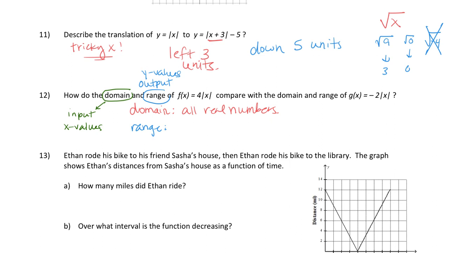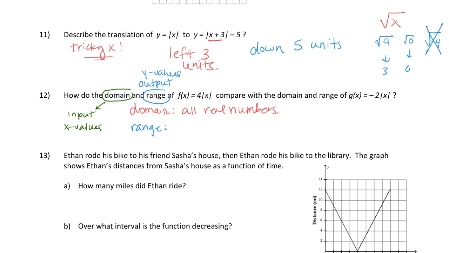So when you have an absolute value function, what does the absolute value function do? It turns any number positive. So that's by definition: any number that you plug in, it will kick out a positive number. So when we have the absolute value of x and we get all these positive numbers, and then we multiply those positive numbers by a 4, then you have more positive numbers. So what you're going to find is that the absolute value of x multiplied by a positive 4 will never be negative.